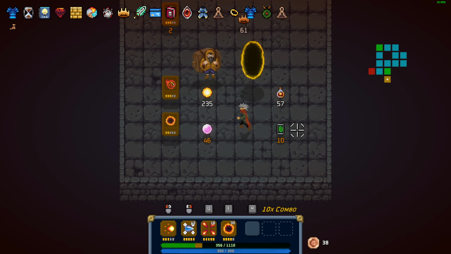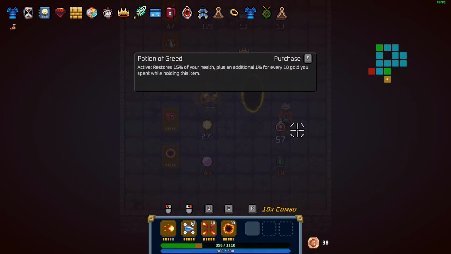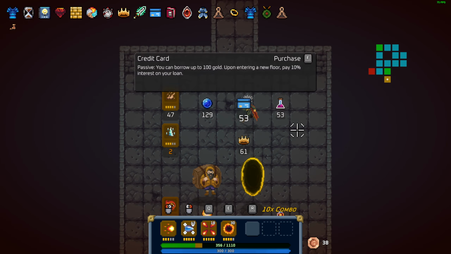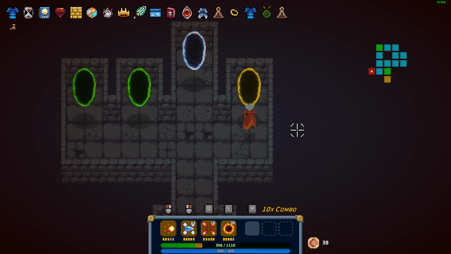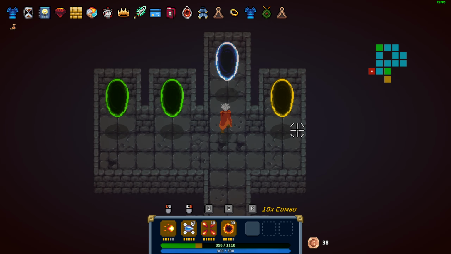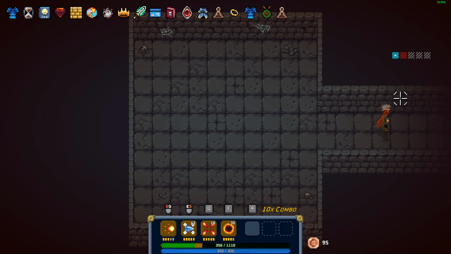Let's see if we can buy anything else. 40. No. Looks like we can't buy anything else. Let's go to the next floor. Oh, it's linear.